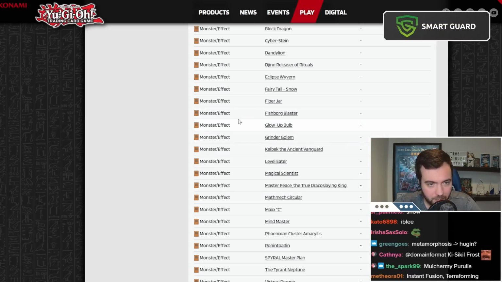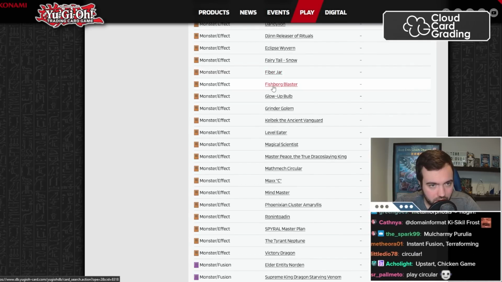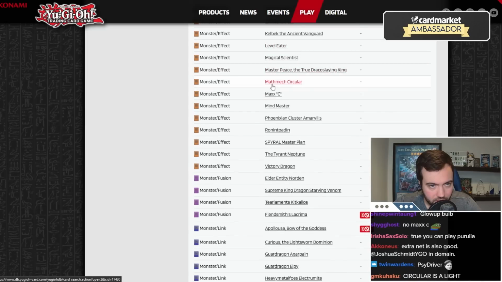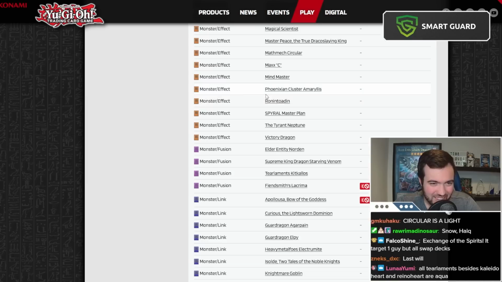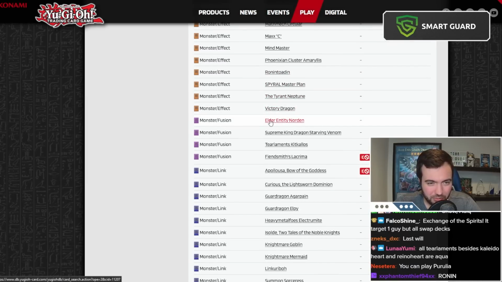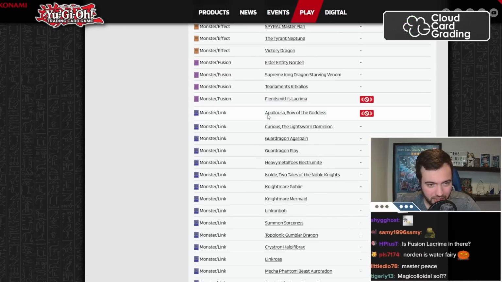Okay, it's in there. Fiber Jar, Fishborg. We can play... No, that's not an Aqua. We can't play Fishborg. We can play Circular because it's a Light monster. We already have Ronin Toden. We can play Norden, but it doesn't really make much sense. We can play Lacrima. I'm already playing it.